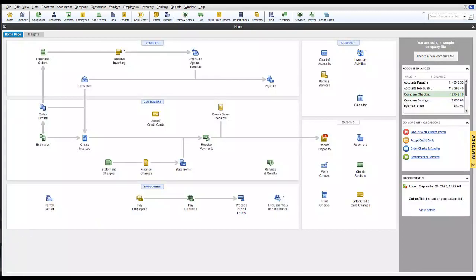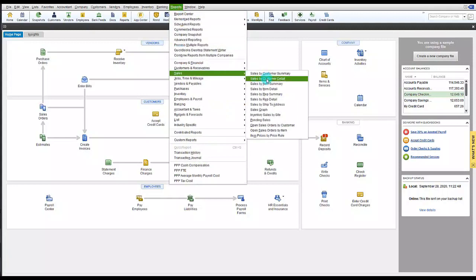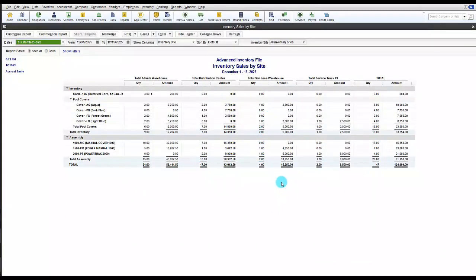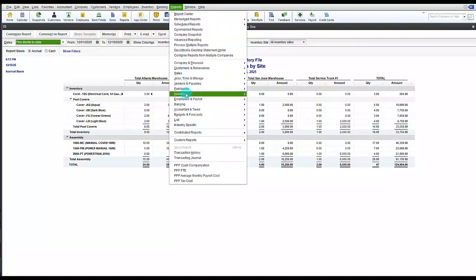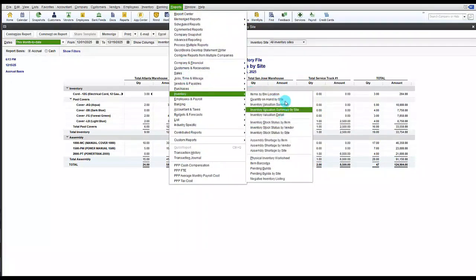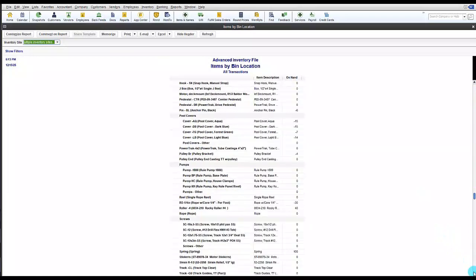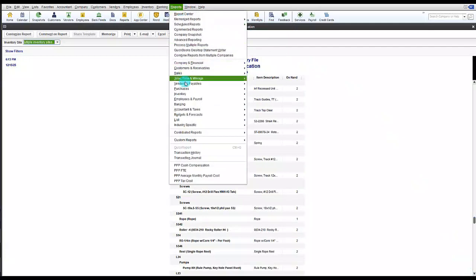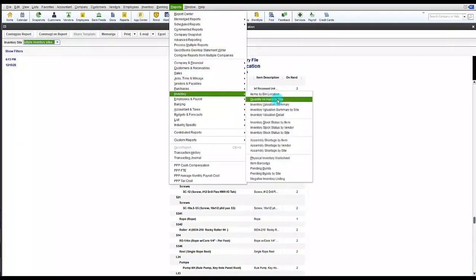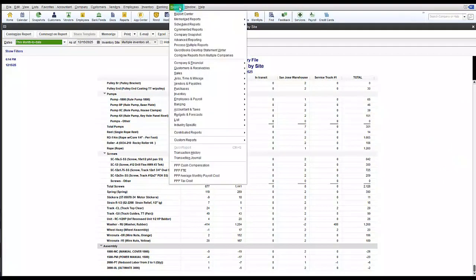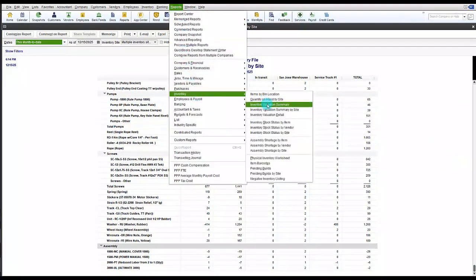So you'll be able to see sales by inventory site, next, you'll see items by bin location, you'll see a quantity on hand by inventory site, you'll see an inventory by valuation summary by inventory site.